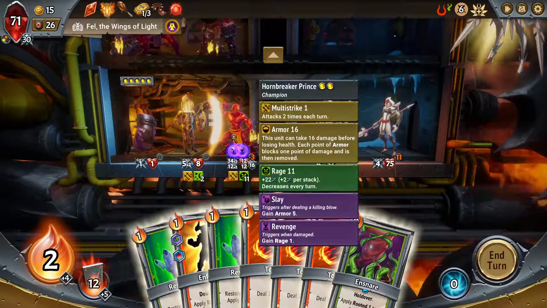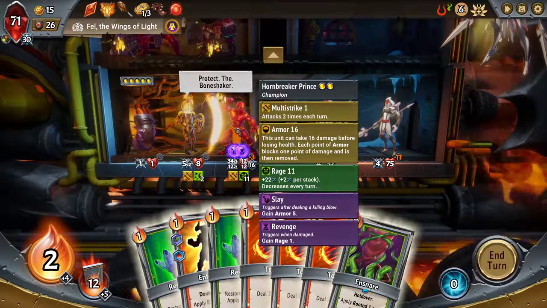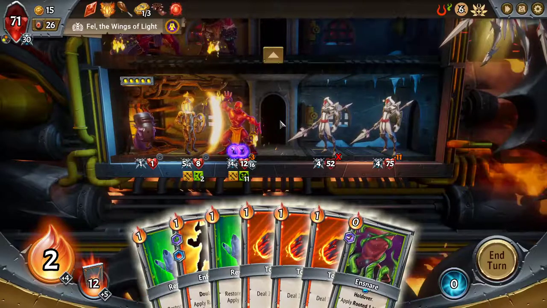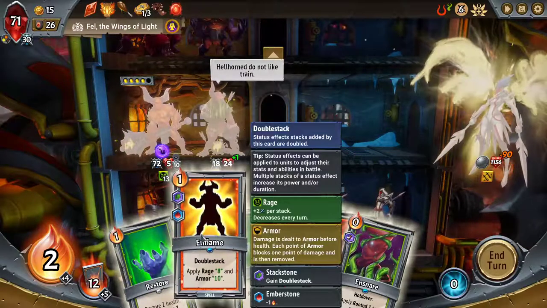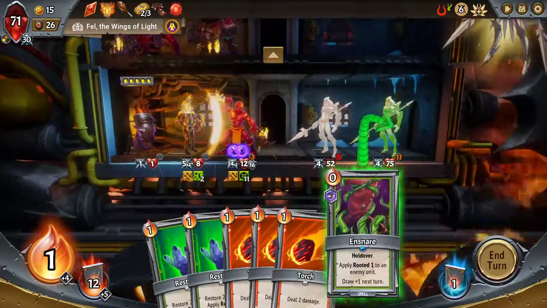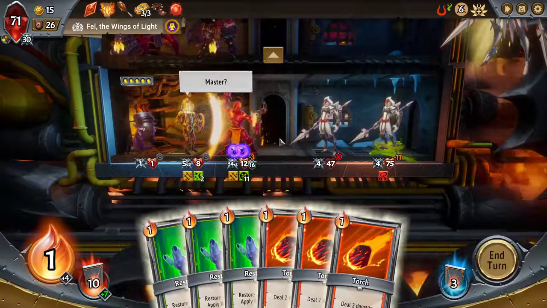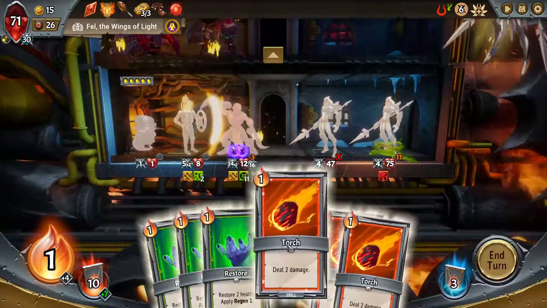So if we inflame you, it's gonna give you 8 rage. So you'll be at 30 damage, so 8 more, 42. That's not enough to kill you in one hit, which is unfortunate. So I think we inflame the branded warrior, and we ensnare this guy to draw some more cards. Now it might have been enough if we had cast a torch or something. But that's just how it goes, I suppose. Can't know that we were gonna draw a Sting.